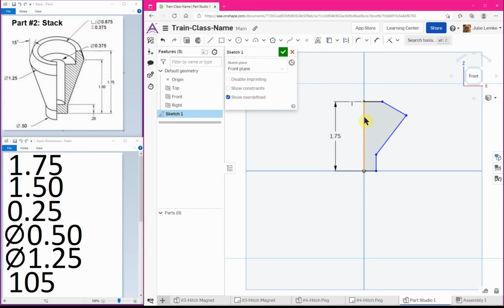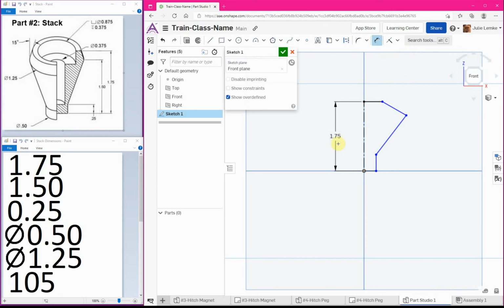Alright, so what I'm going to do is take this line and turn it into a construction line. Something you're going to notice is that gray shaded area. When I click on it, it goes away. So what we're using, again, is the construction line as our center line, so we can place some dimensions the way I'd like to put them in, so we don't have to think about divided by 2 or anything. We can just place them in. But at the end, we need to undo that step.